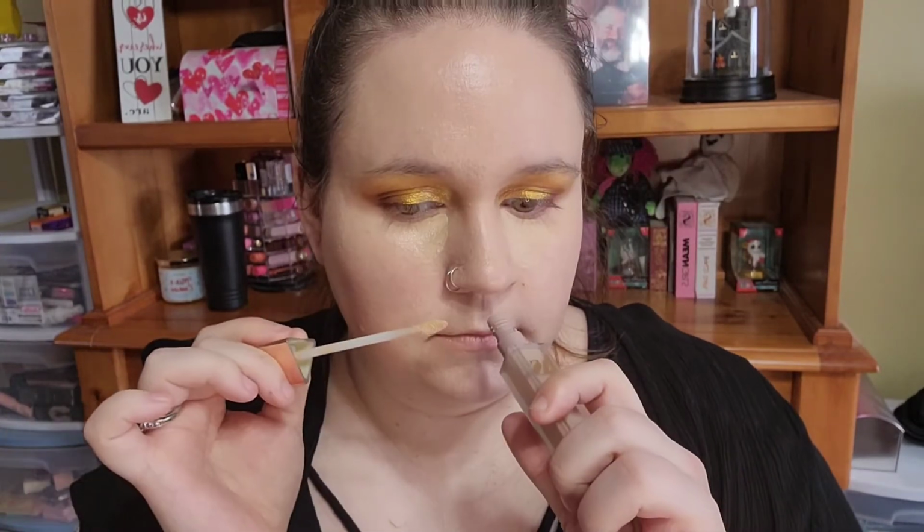Okay, it didn't necessarily cover my dark circles exactly the way that I wanted it to. So I am just gonna go right back over it, right here where my dark circle is, and just focus that on both sides. Again, this has a scent and it doesn't smell bad. It's almost like spearmint in a way, like spearmint tobacco. Kind of what it reminds me of, truthfully. Okay, and I'm just gonna blend that out again, and we're just gonna see how well it looks with the building up.